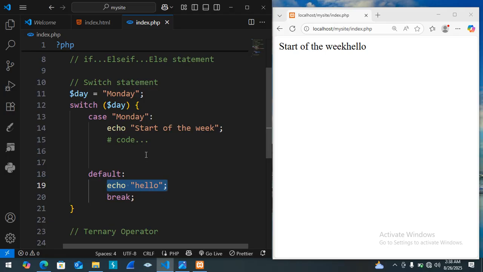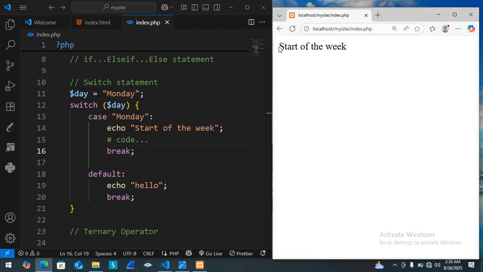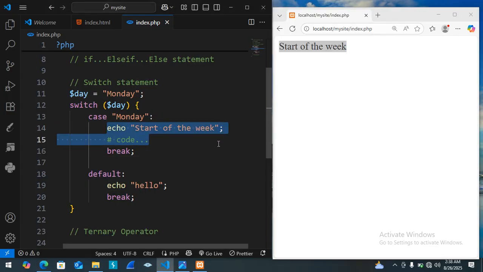So to avoid this error, we use the break keyword after our code to break out. If we save, we only get start of the week. Which means after running this code, when we reach this break keyword, we break out of our program.